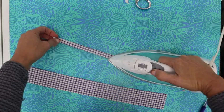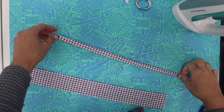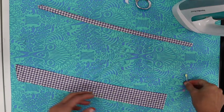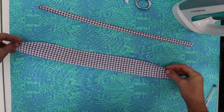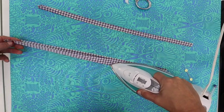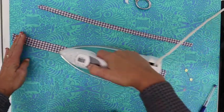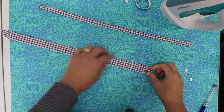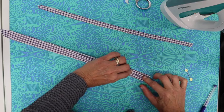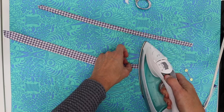Now I saw this cute method online that I want to show you, and I don't know that it's necessarily practical for how short my ties are, but I want to show you what I saw. Same thing here. I want to press it in half because I want to have that good middle piece. Then I'm going to start my folds, just like I just did. And I'm going to give just that end a press.